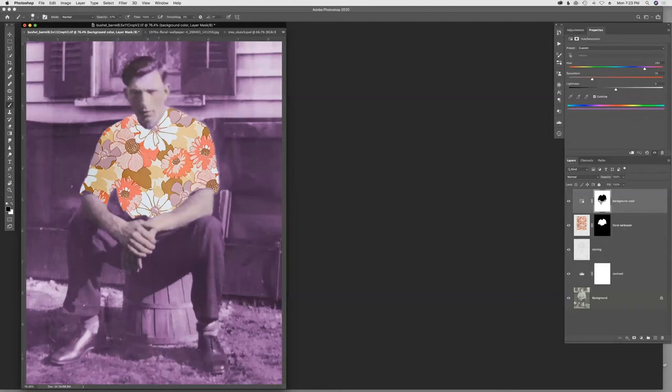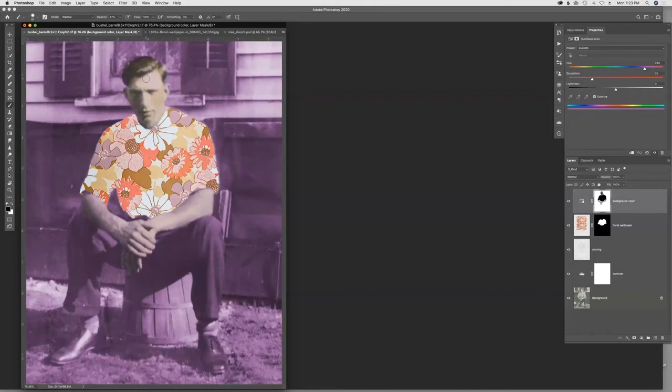The photograph that I scanned had been colorized, and the little cheeks and the lips kind of had some interesting color on them. So I'm gonna try to get some of that back, and just get rid of the purple, because I don't want the human to be the same color as the background. Okay, that's pretty good.